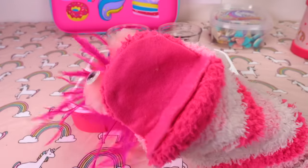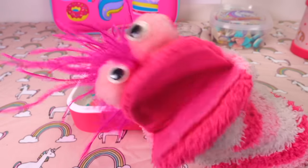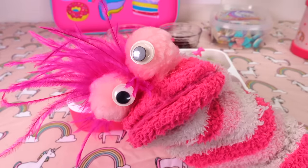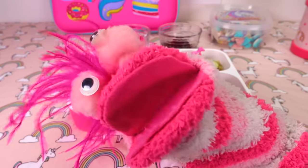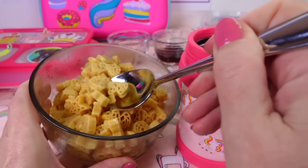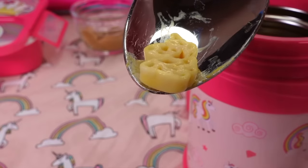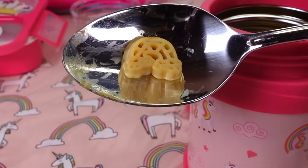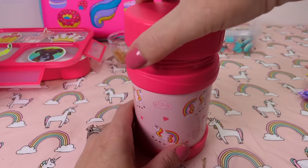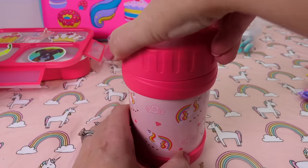Okay, Miss Hands, I have to know, what's going in that unicorn thermos? Well, Phoebe, what's your favorite food? Mac and cheese. And what's your favorite kind of mythical animal? Unicorns, of course. Okay, so combine the two. Unicorn mac and cheese? That's right. We have unicorn mac and cheese. Look at that. Put it right in the thermos. Here's one that's shaped like a unicorn. And here's a rainbow. And there are stars. And this thermos will keep it nice and warm. So at lunchtime, you'll have warm unicorn mac and cheese.